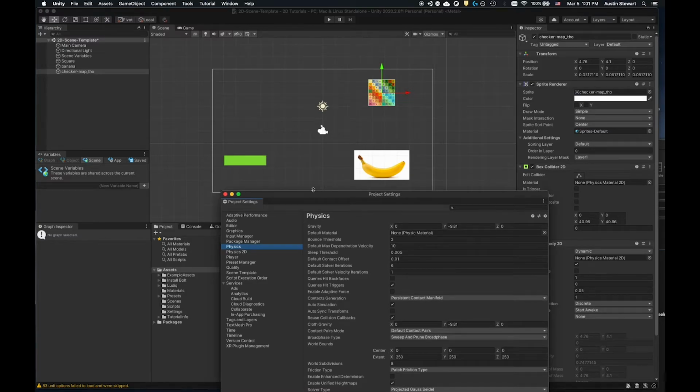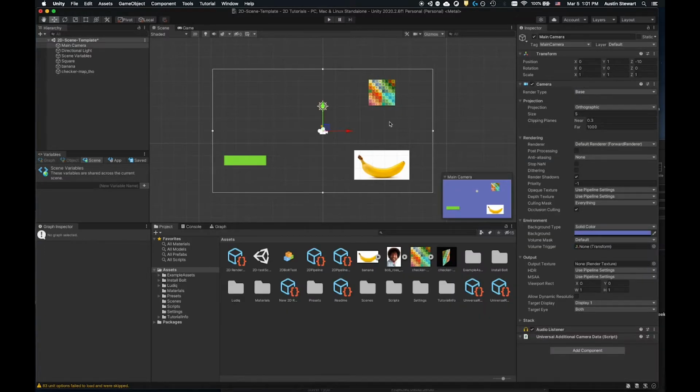The other option I would have would be to just reorient my camera so that rather than up being y and x, I could adjust my camera so that I'm doing orthographic, but I'm actually looking down on the game map from above in the y direction, and xz is the 2D plane.